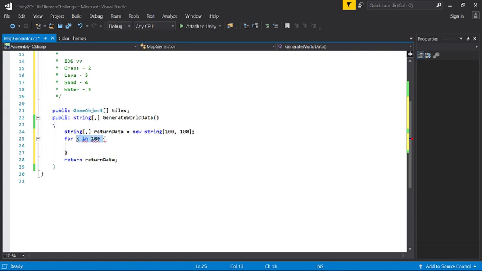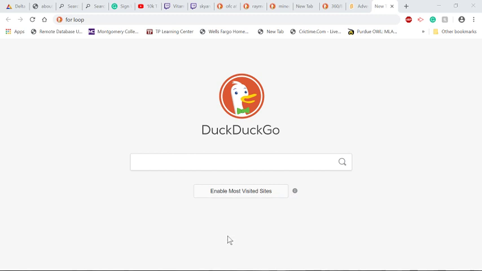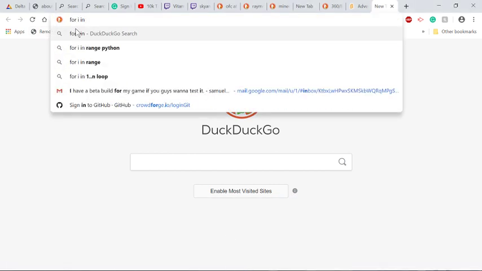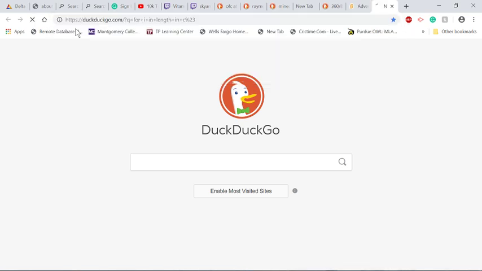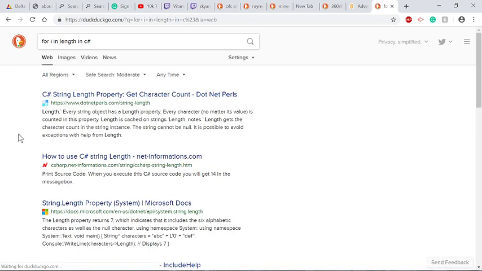So for I in when? How do I do that? Let me just search things up, see what this is. String length. So I have to get the character count.